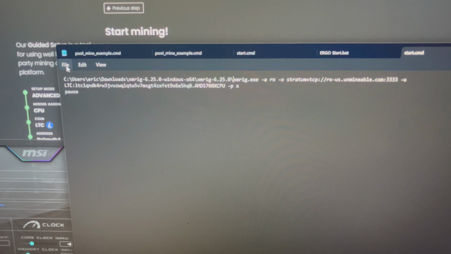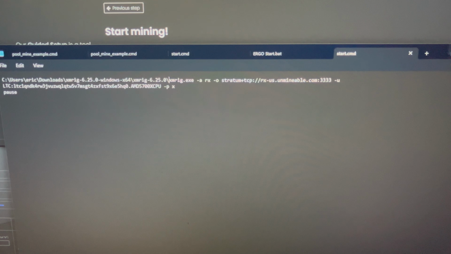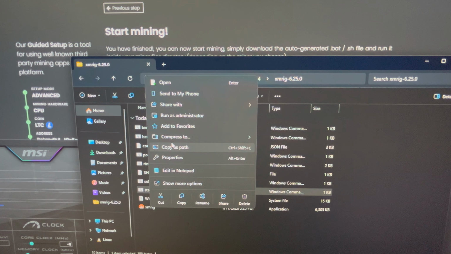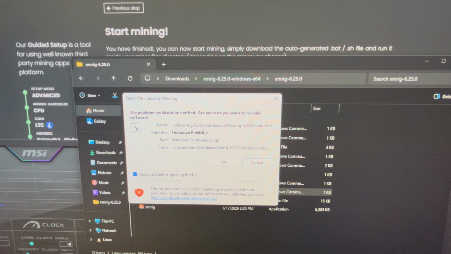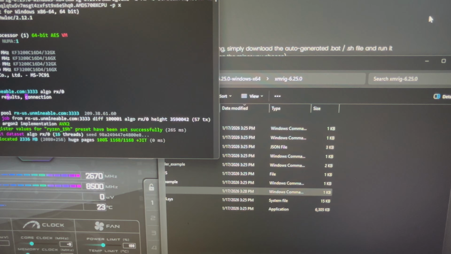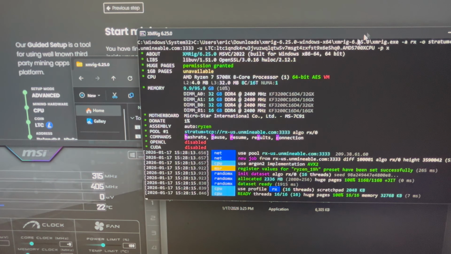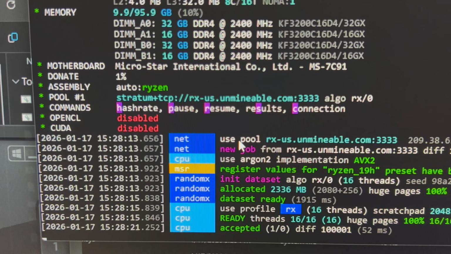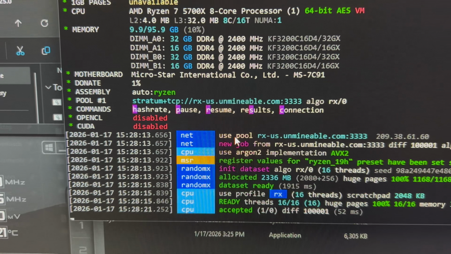Okay, so we're going to go ahead and file save. We put in the full directory address. We'll close that out. We'll try running it again. Run as administrator right here. We'll see if it'll run. And yes. Okay, we now have life. All right, so what we're looking for here is that this miner is just firing up. So I don't know, maybe I can zoom in a little bit and be a little better.